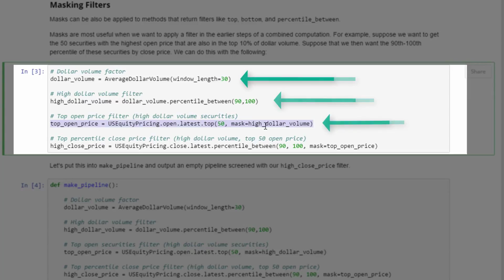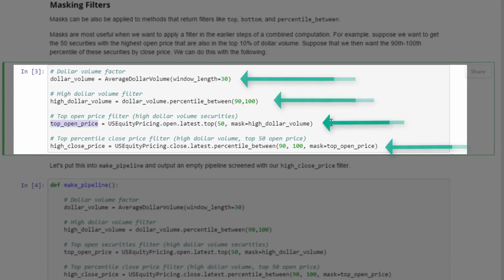But the mask here is using high dollar volume, which is what we already did here. So you use one to mask the other. Basically we're taking the top 50 but masked based on high dollar volume. And then lastly, we want the 90th to 100th percentile by close price, but we just want those within the top 50 by open price.